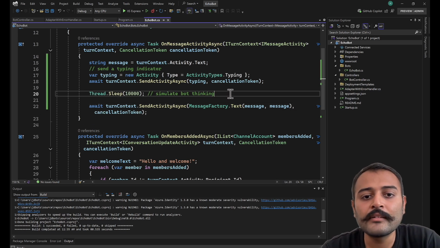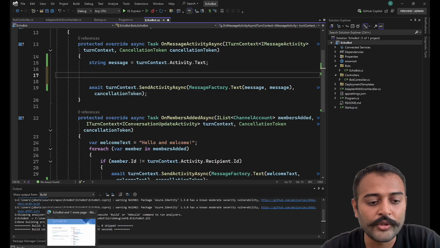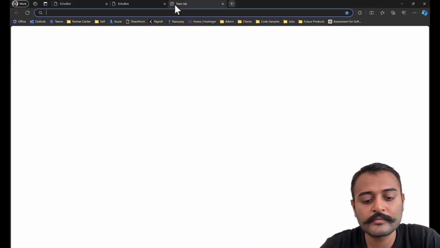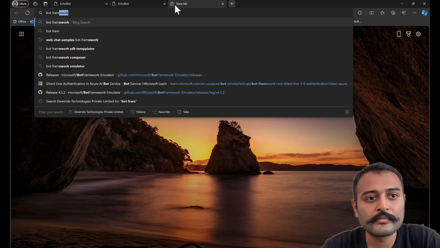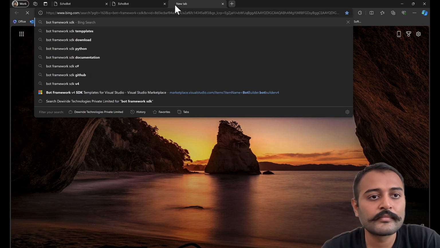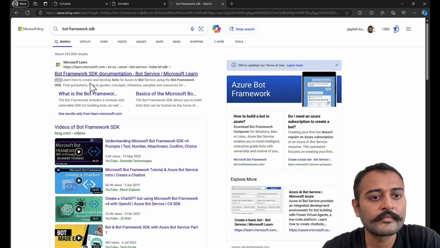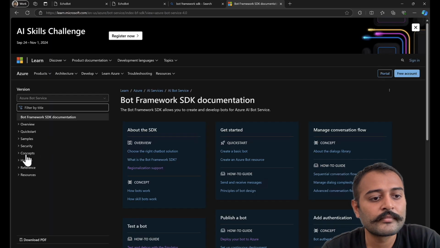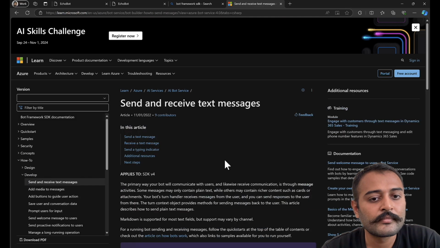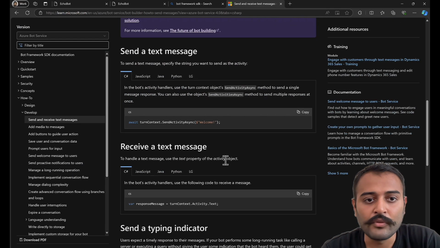So now another thing. Let me go to the Bot Framework documentation. So we are following the documentation.